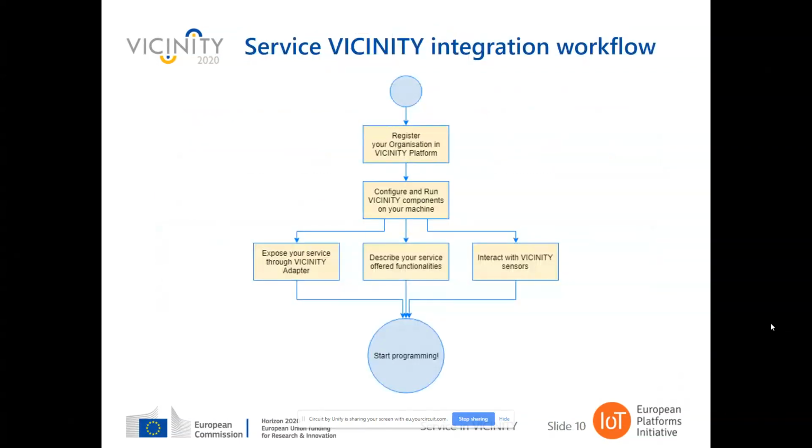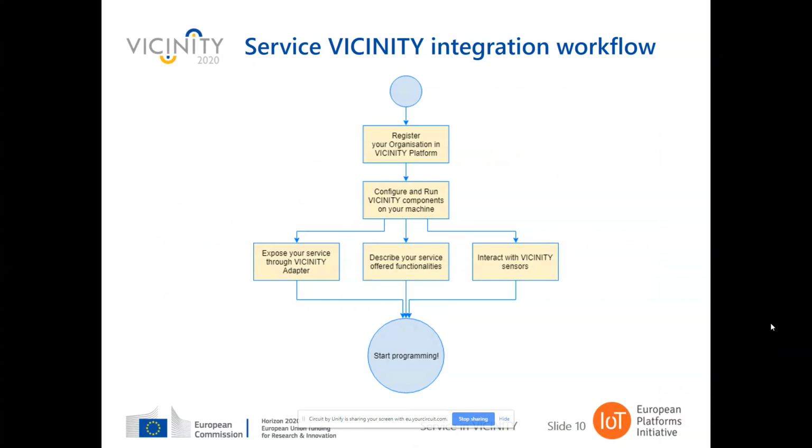And finally, that's the basic workflow for integration of a service into Vicinity. So the first two steps, which are quite general, are the same whether you have a service or a device. You will need to register an organization, and you will need to download from GitHub, configure and run the two Vicinity components in your local machine or in the cloud.